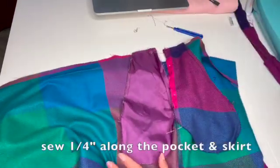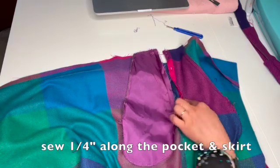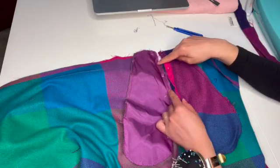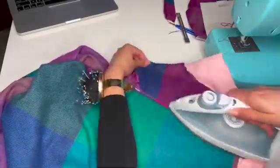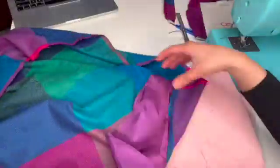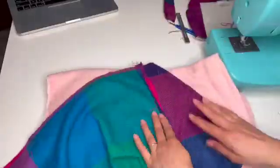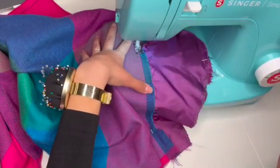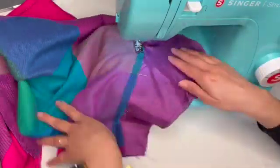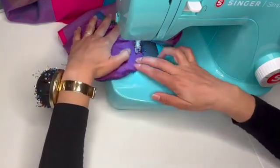All right, so now that these pieces are pinned together, we are going to sew 1/4 inch along this section. You are then going to press open the pockets and push the seams towards the pockets. Pressing the seams, we are going to sew around the pocket, but not all the way around because we still need an opening so we can put our skirt on.